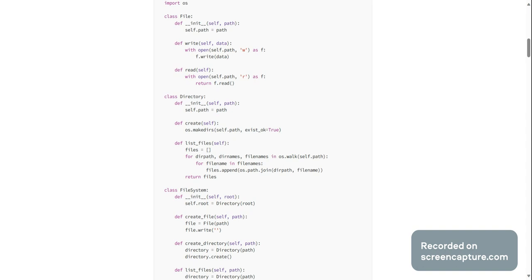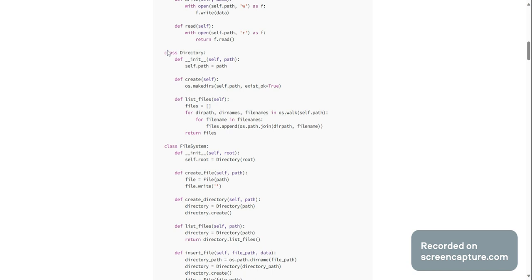So for each object that you create, you can call this function for a specific object. Now with open(self.path, 'w') as f: f.write(data). That's it. Now for the read function, def read, which takes in an argument self. With open(self.path, 'r') as f: return f.read().